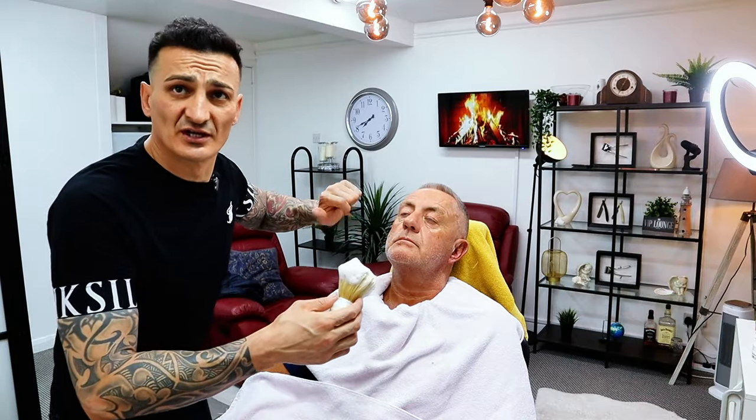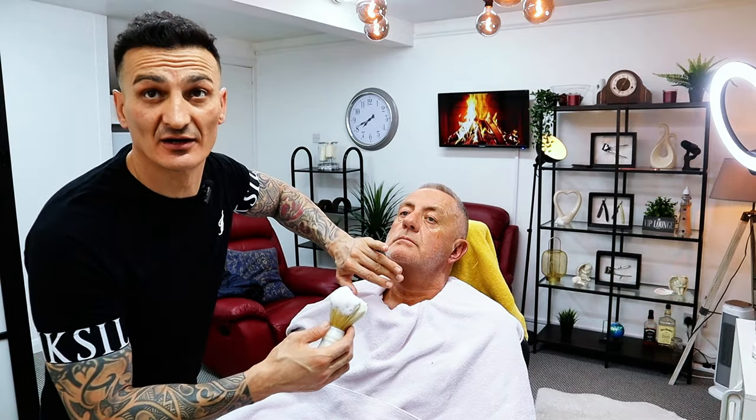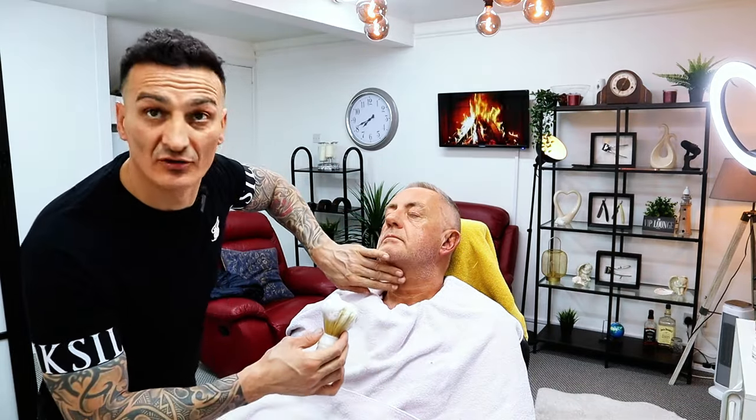Before I start the shave, I always check the face, make sure there's no scars or spots or anything else. I have to be careful. So that's why I always do a safety check for the future, if you guys shave in the hotel, you know.